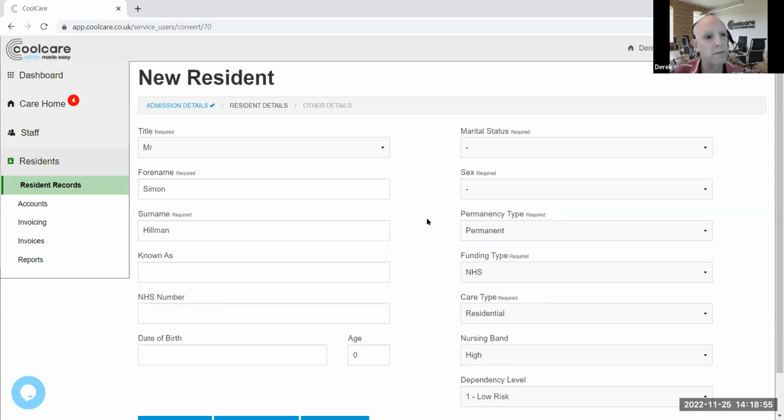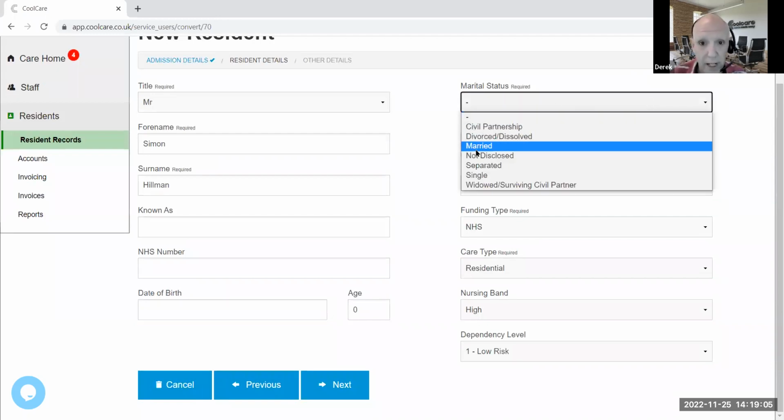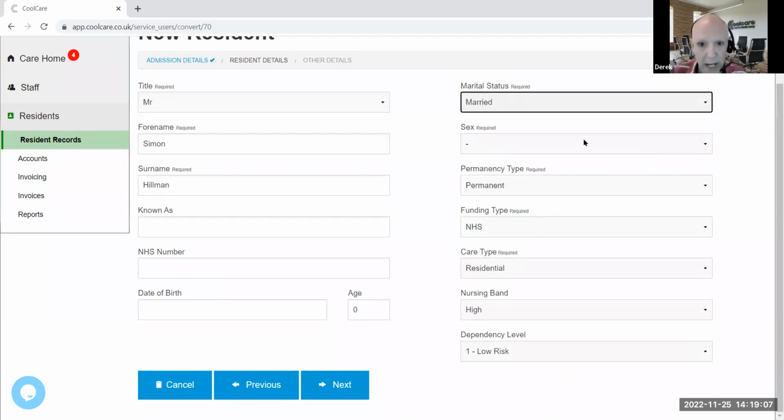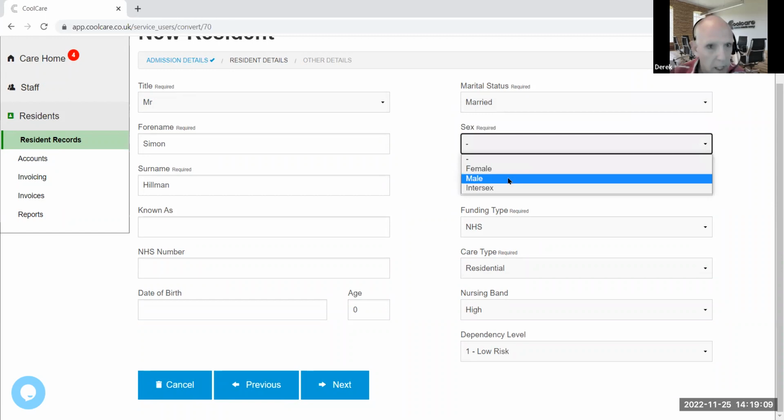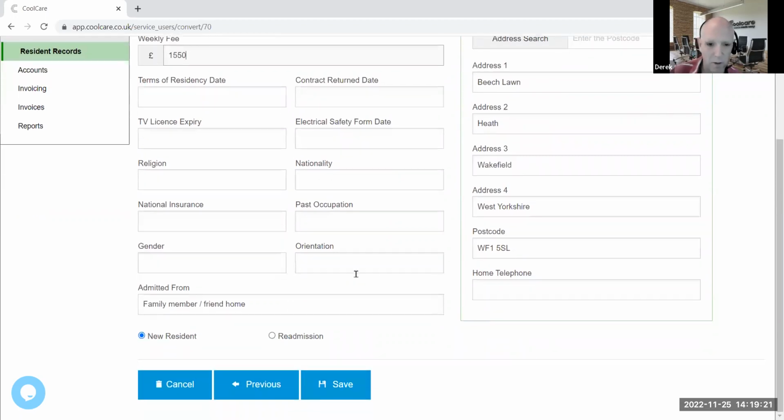This screen, look, the information is already filled in. It's already filled in because it's picked that up from the inquiry and it's added in here for us. There's two fields that I missed when I was filling in the inquiry screen that I didn't think I'd need, or I forgot I need: the married and the sex one as well. That's male, isn't it? Yeah. And if I do next, again, I'm just going to put in the fee. You can see here it's brought the address over. That's why I put the address on, so you can see it coming over.